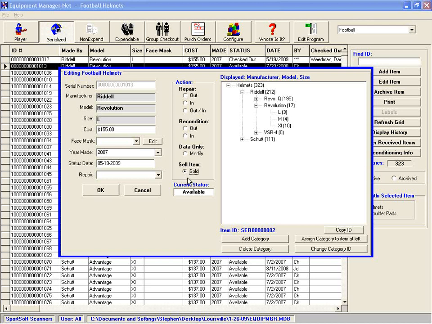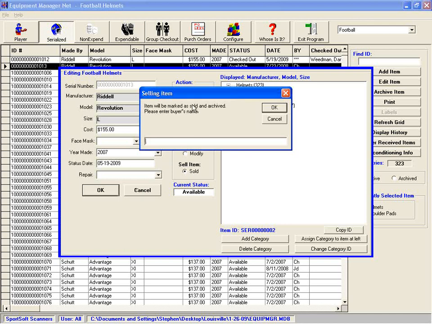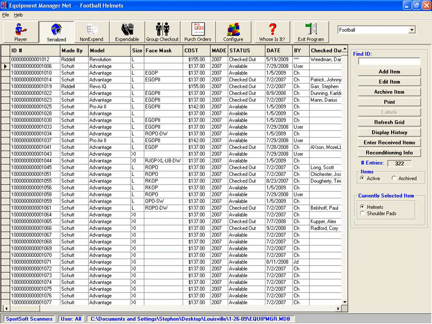So all you do is you mark which one you want for sold and given to. You click OK, and it asks you to put in the person's name. So you can go ahead and put Paul Doe, let's say. Now you can see that that particular one disappeared.